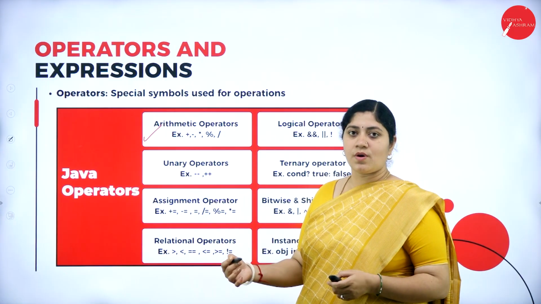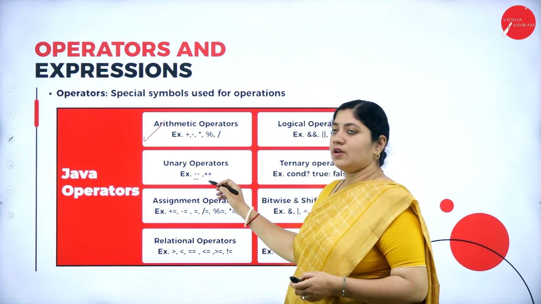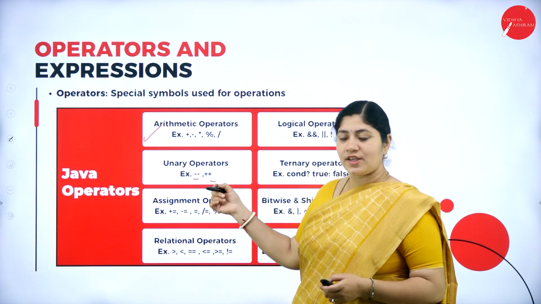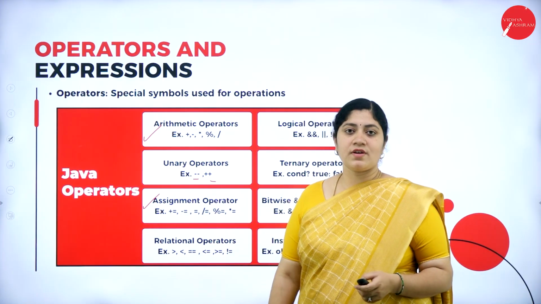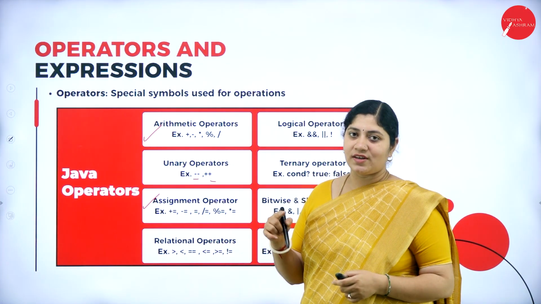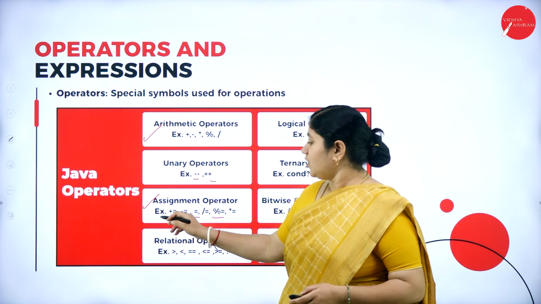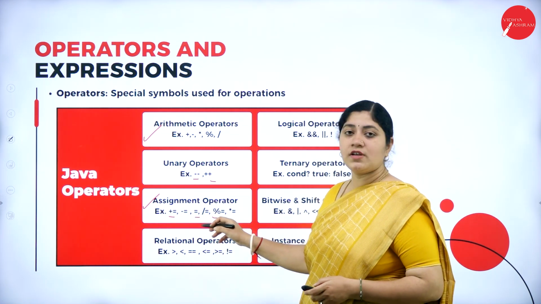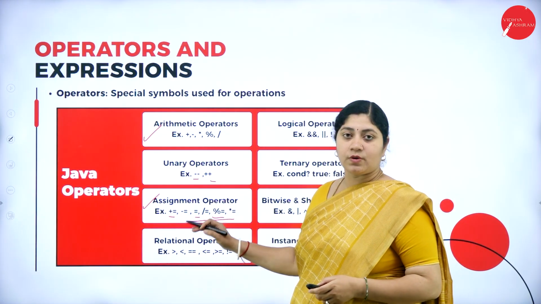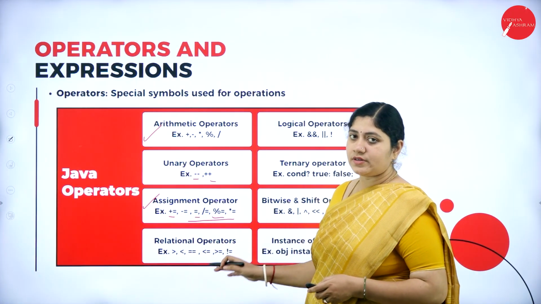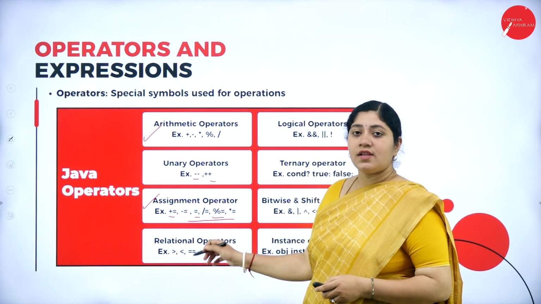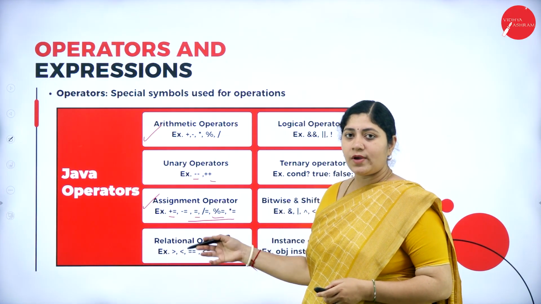Similarly, if we consider unary operators, then we will be having addition, that is bitwise addition as well as bitwise subtraction, etc. Next one is an assignment operator. As we say assignment operator, the first thing that comes into our mind is none other than an equal sign, correct? Assignment operators include equal, plus equal, minus equal, then a simple equal, okay? So these are under assignment operators. Next, the relational operator. Here come all the relational things, that is lesser than, greater than, lesser than or equal to, greater than or equal to, etc.